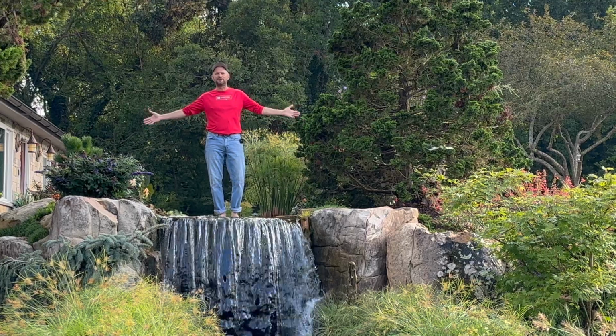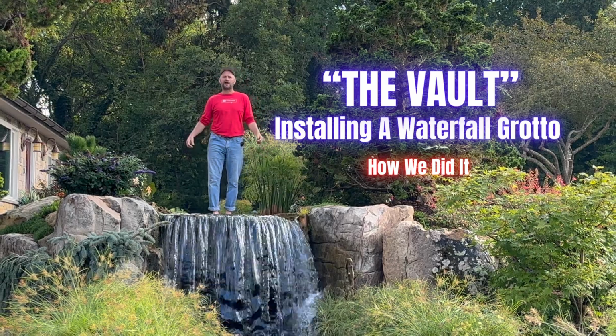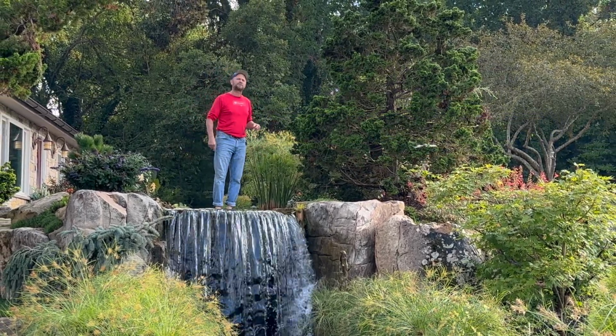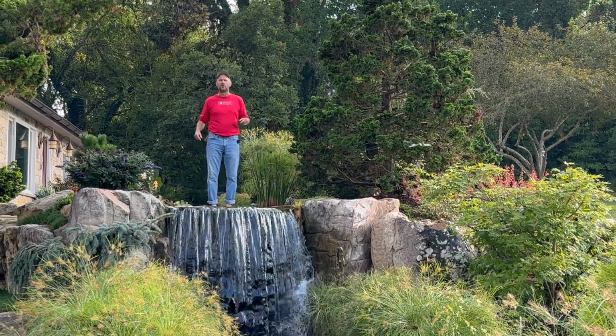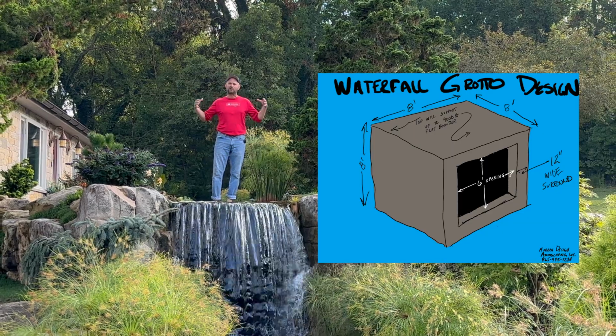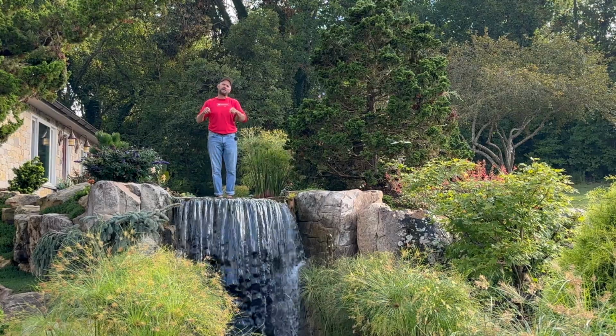Guys, welcome to this week's episode called The Vault. It's called that because we are installing the concrete box down below me. Let me tell you something real fast in case you don't know. Our vault is an engineered 8 foot by 8 foot by 8 foot concrete box with a doorway that goes underneath me to create the grotto.